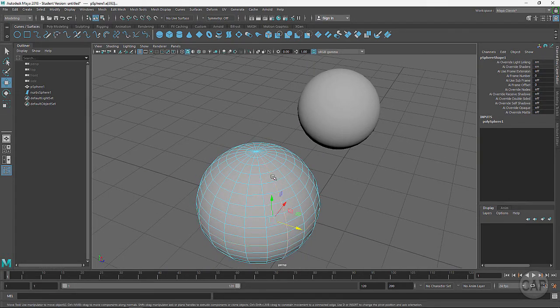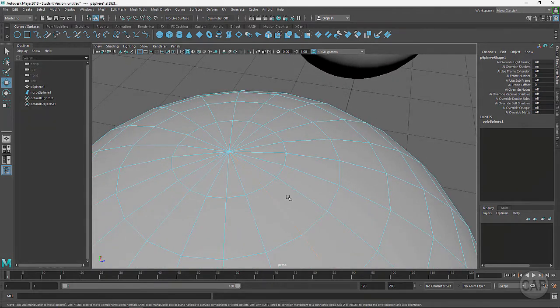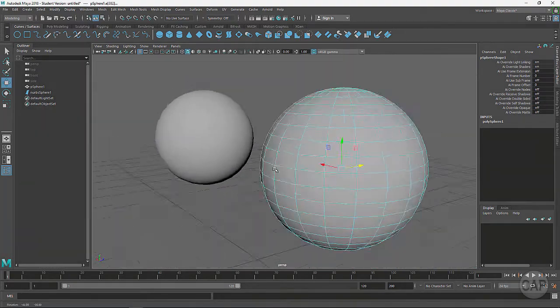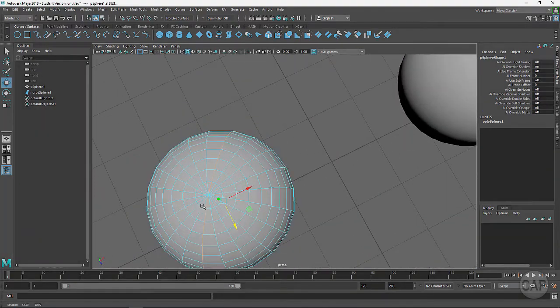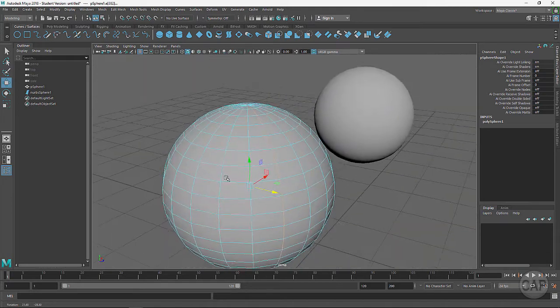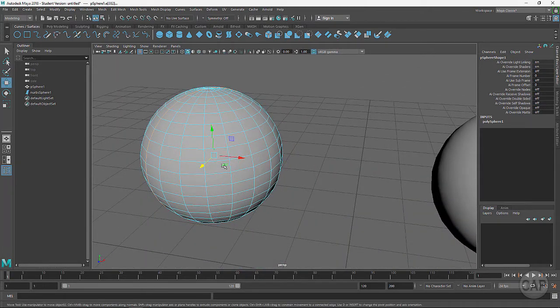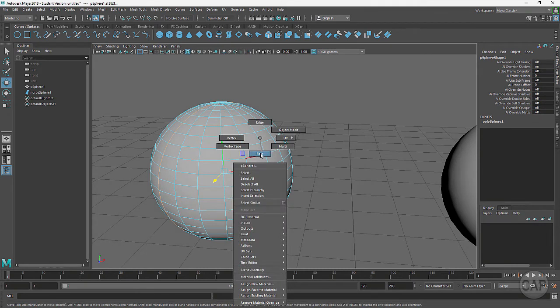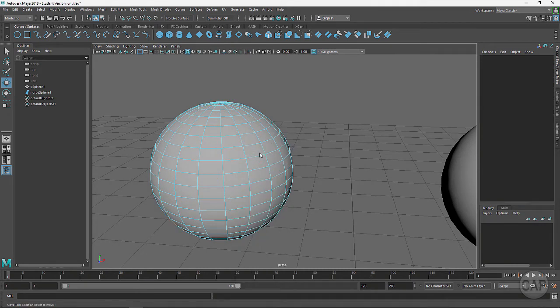If I try to go this way, it's going to stop because up here it's terminating at the top and it's not going to continue on to the other side because of all of these intersections right here. Okay, I would have to continue this edge flow around, I would have to hold Shift down and double click again, and then it has continued around in that direction. Okay, so that's edges.